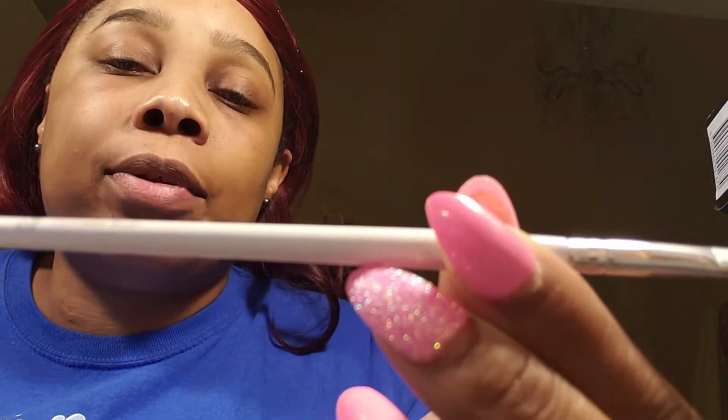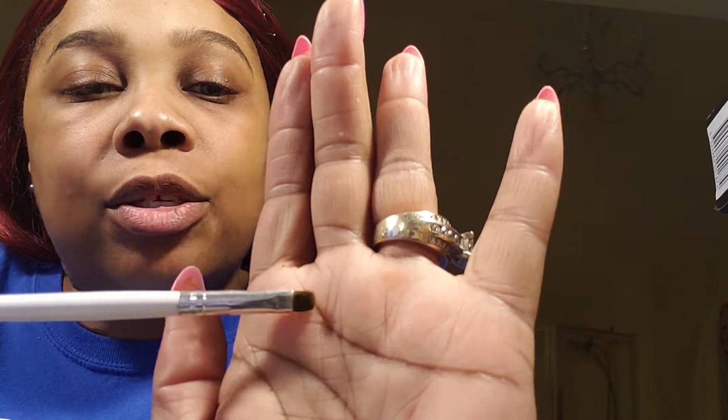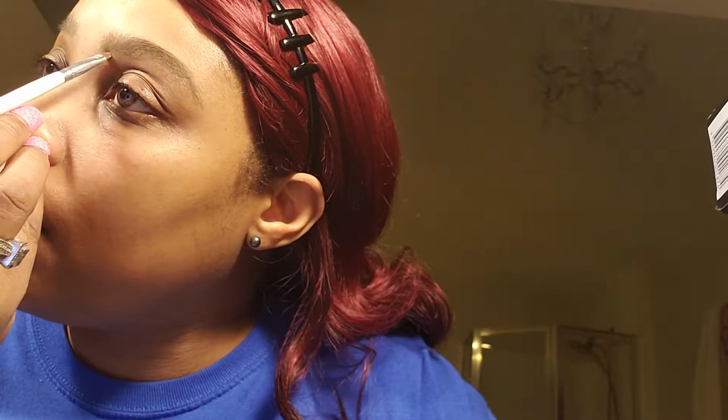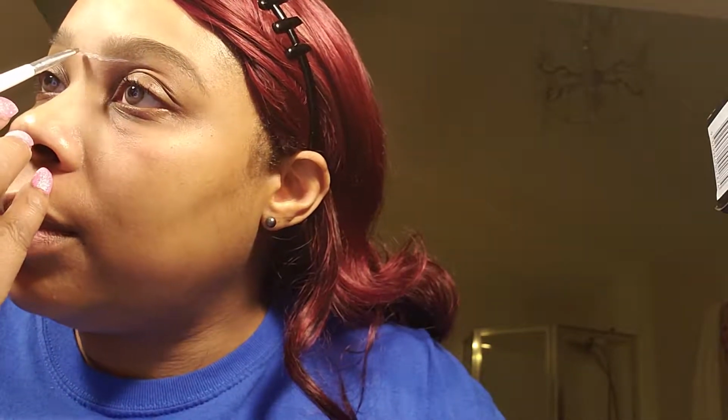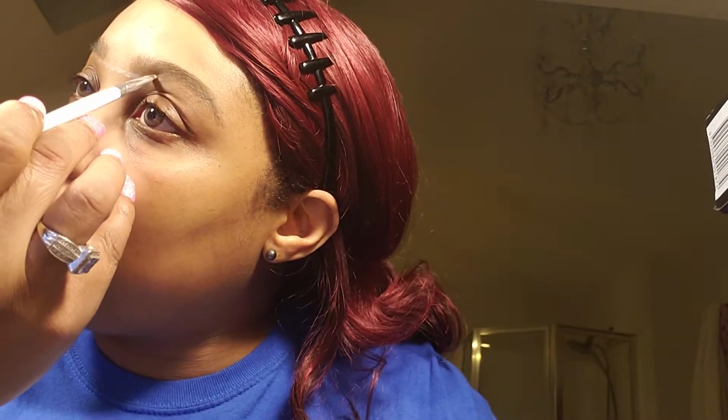Okay, now I'm looking for my favorite brush. This is the E.L.F. concealer brush. It's a small concealer brush. And I like to go under my eyebrows with this brush. Okay, I'm going to be using today the under eye concealer and highlighter. Part is cleaning it up. And this is a real liquidy liquid. It's really like translucent almost concealer. I really don't care to go under my eyebrows, but I do. Beginning of my eyebrows, I'm sorry. I go under my eyebrows to clean up, but I try to really go light-handed at the beginning. I don't like that box look.